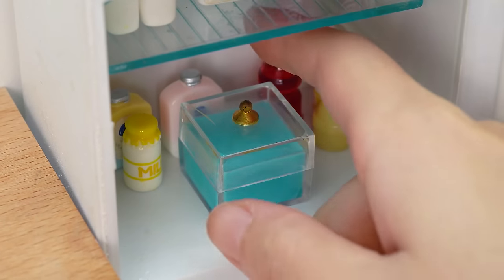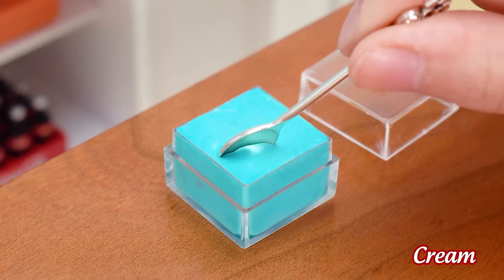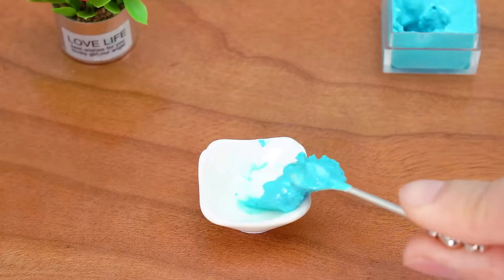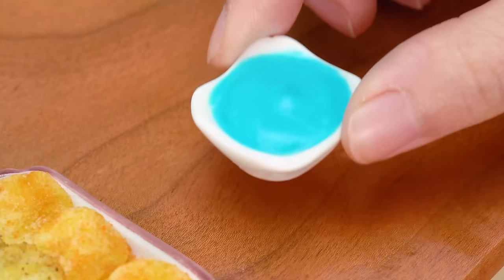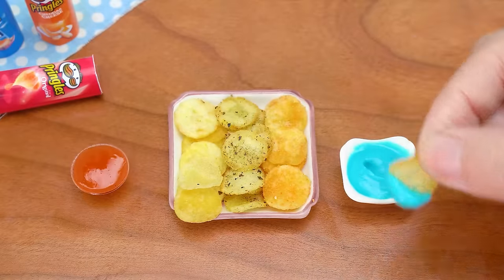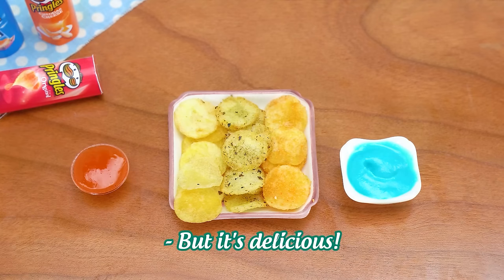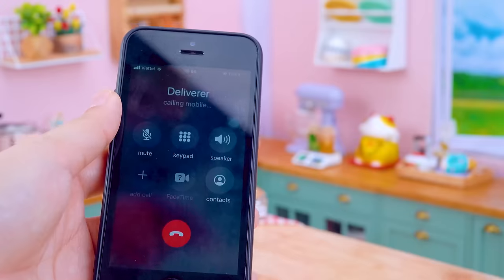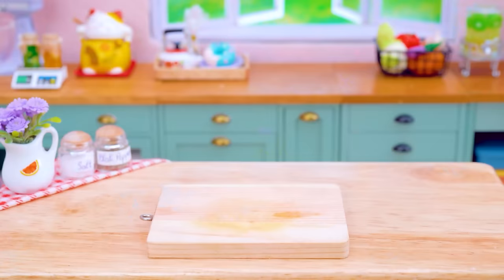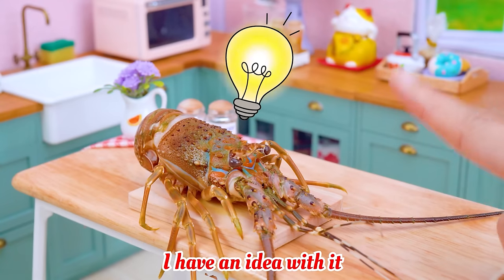I remember there was a box of ice cream in the fridge. Lobster? Wow, they delivered it so fast! I have an idea with it.